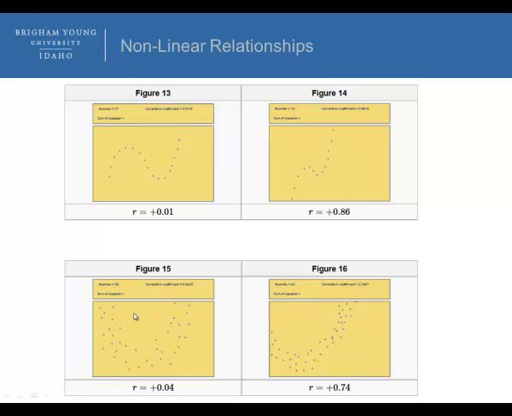Now you notice here with both of these that R for both of these is pretty close to 0. So it's pretty obvious that you can tell that there's no linear relationship. However, with these ones, R is pretty big, but it's possible. So this is why you have to look at both the scatter plot and the correlation to see if it's a linear relationship. Okay, and so even though R looks like it might be a linear relationship, we need to take a look at the scatter plot to see whether or not it is actually a linear relationship. But so you can't have one without the other.